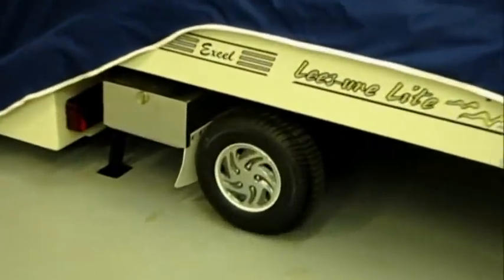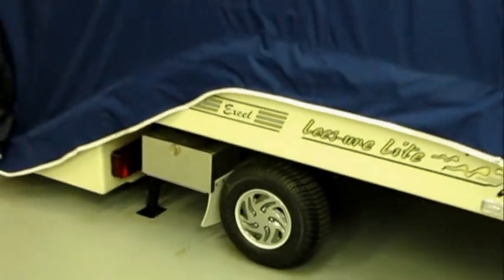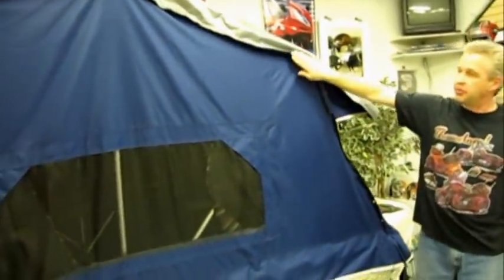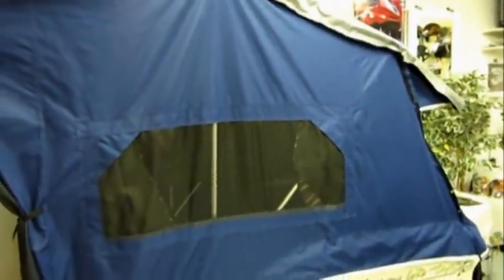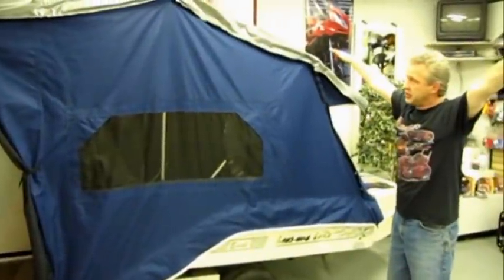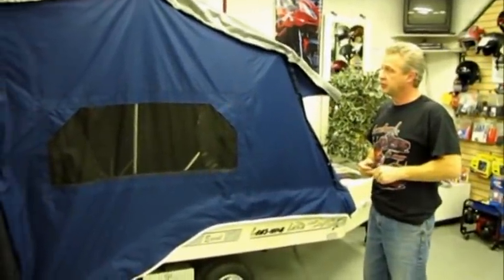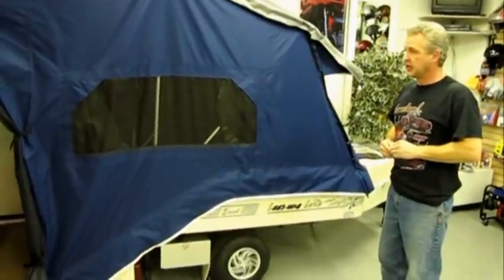Lots of nice options available for these trailers. Mattresses inside, pouches for storage at the door, inside, outside. All of them have the addition of screen rooms and awnings available. So you just zip your awning on here, you can put a 7-foot or 5-foot awning on. On those you can put screen rooms, add-a-rooms. You can virtually have two rooms off of either side of this tent trailer, so you can really expand your living space for yourself, for your bikes, if you need a garage for your bikes, or even if you got some other friends along who are riding with you and need a place to stay for the night.